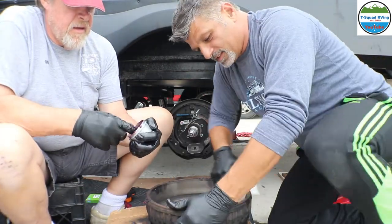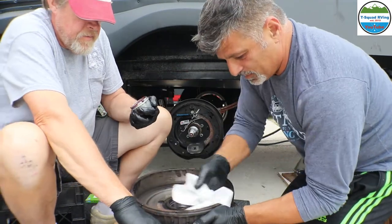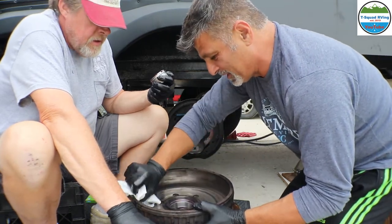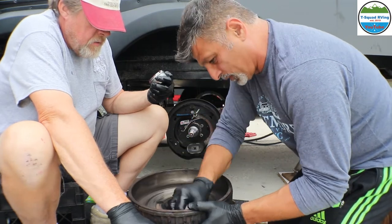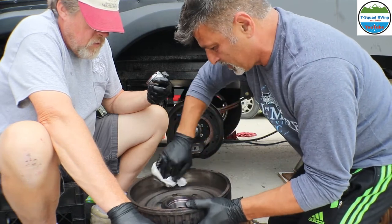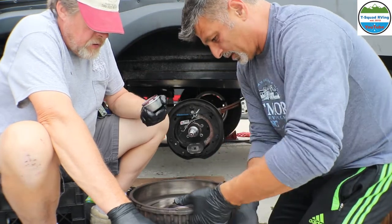So I'm going to clean the inside drum here as well. The ideal thing is to use brake cleaner, which we don't have. We did on the other ones, but these aren't that bad. I wonder if more is on the bat side, but they should be wearing equally. The brake cleaner will just clean all the dirt and the dust off.